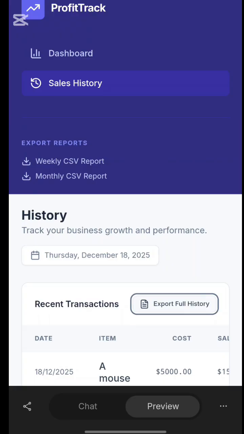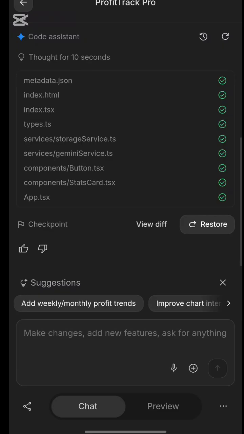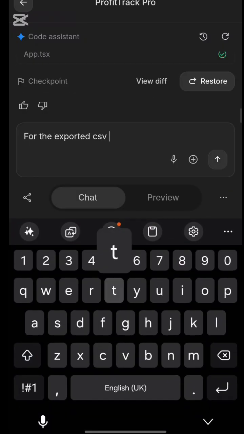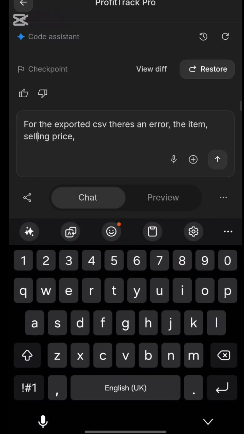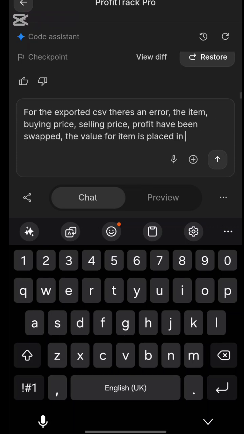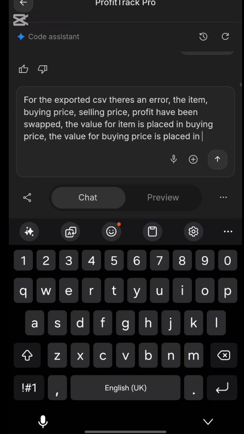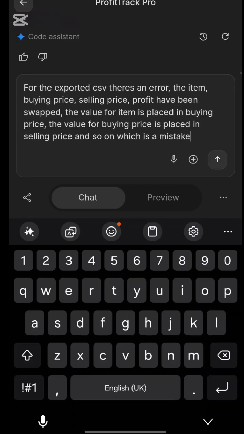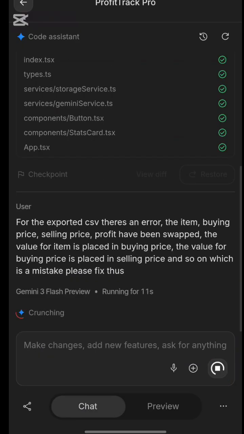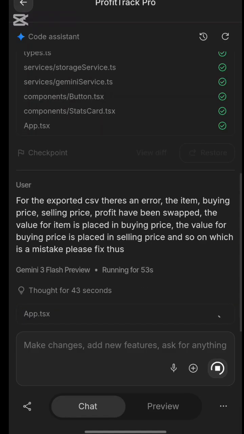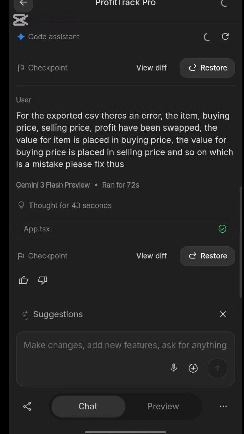Now you remember these tabs below here. Now you have to switch back to chat, and then so it has fixed it here.